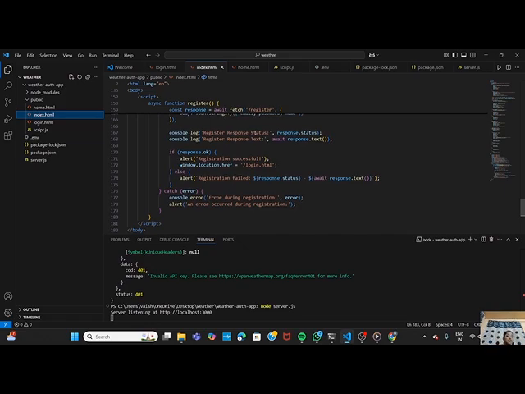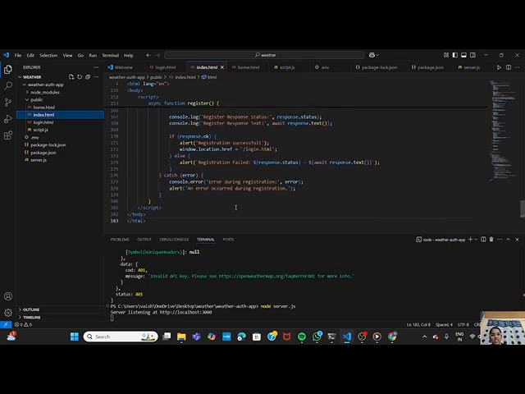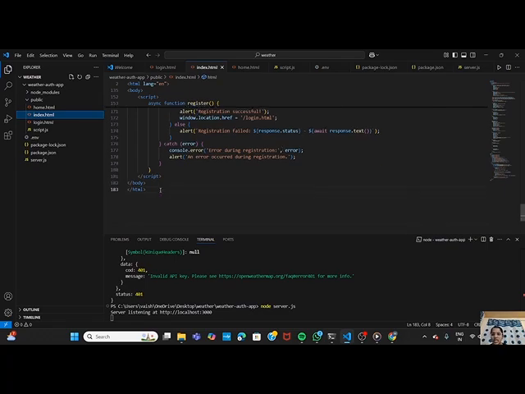These data will be sent to the Firebase console. And next, handling the server response with console.log. It tells us whether the registration is successful or not. If it is okay, then it is successful. Otherwise, the registration has failed. If the response is successful, it shows registration successful. If some error has occurred, then an error during registration message is shown. Okay, this is how the index.html code works.